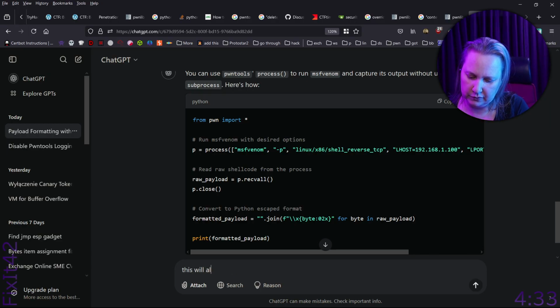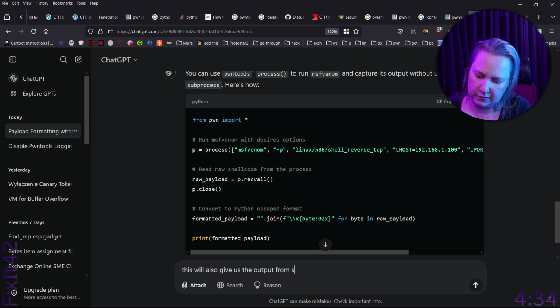This will also give us the output from str. How do I find it?